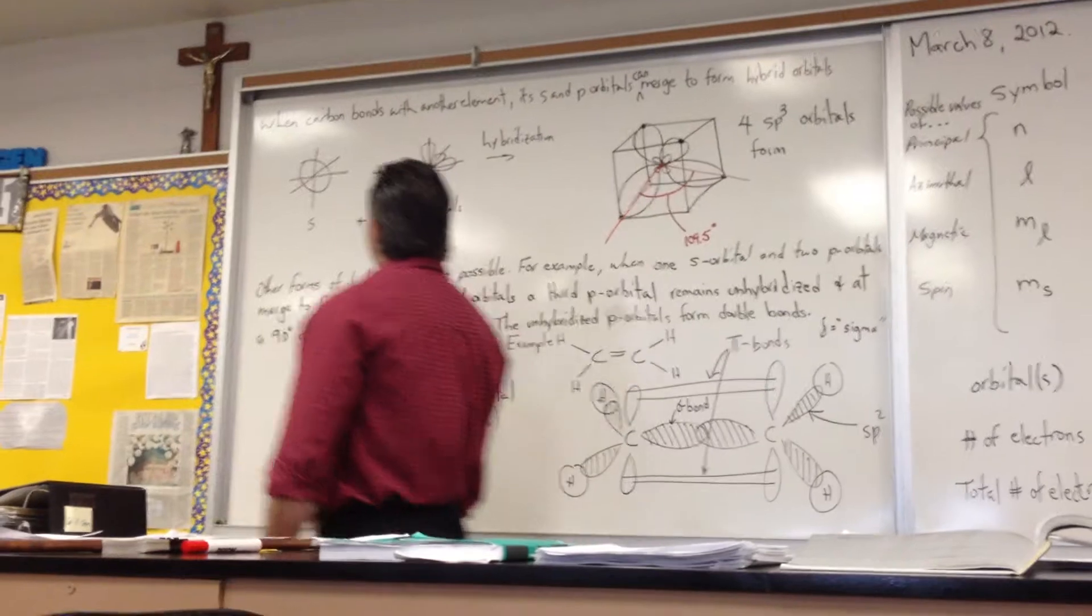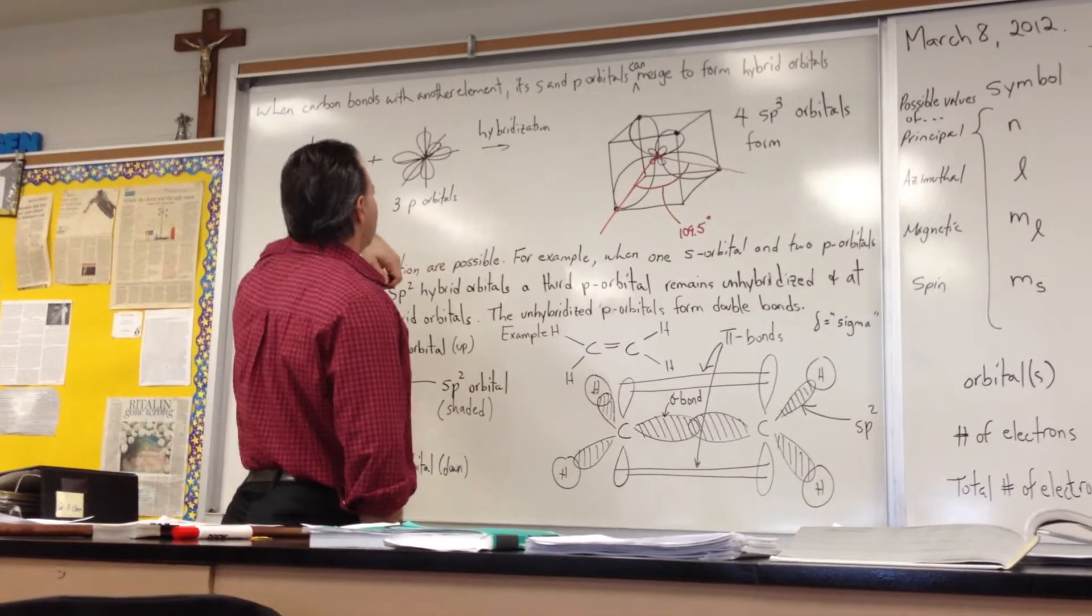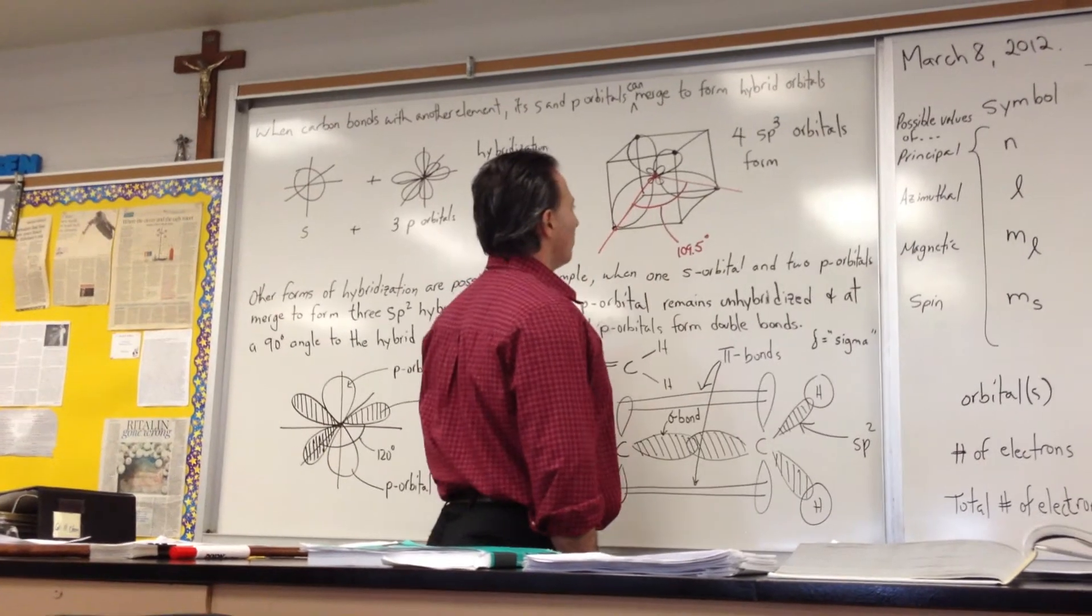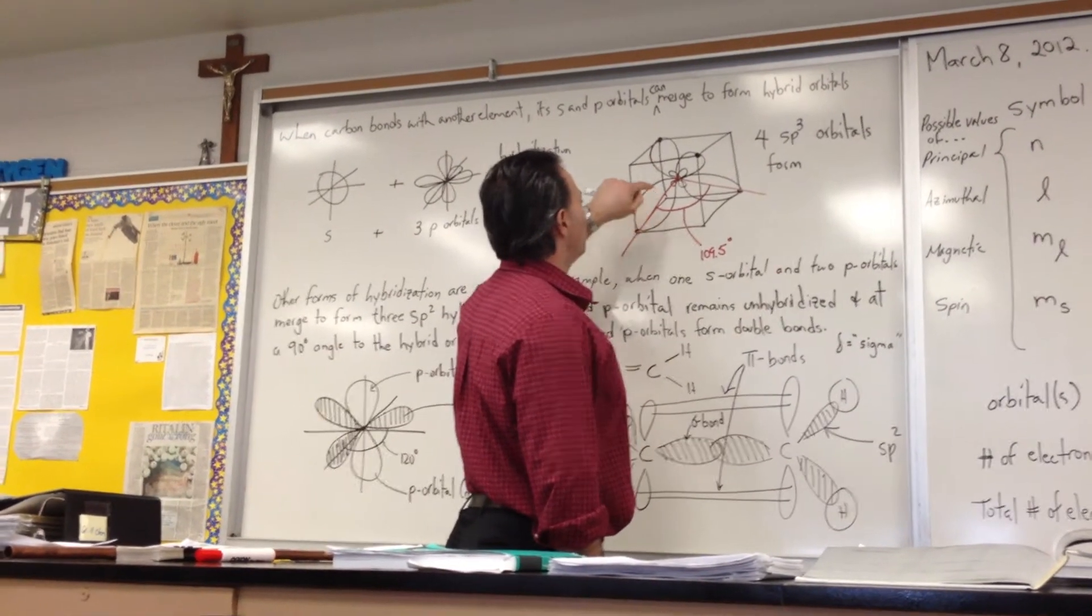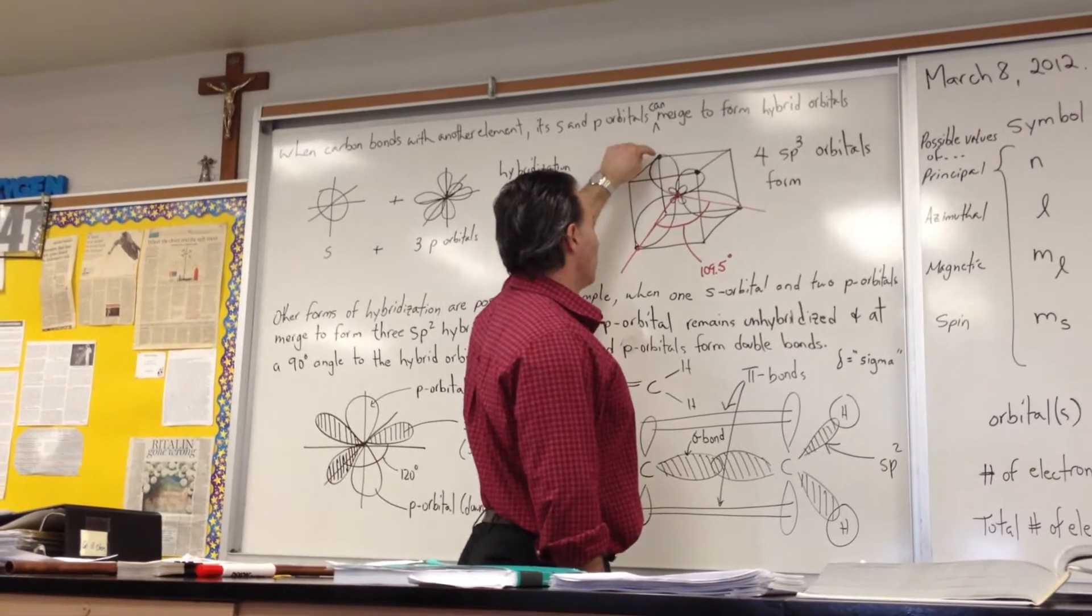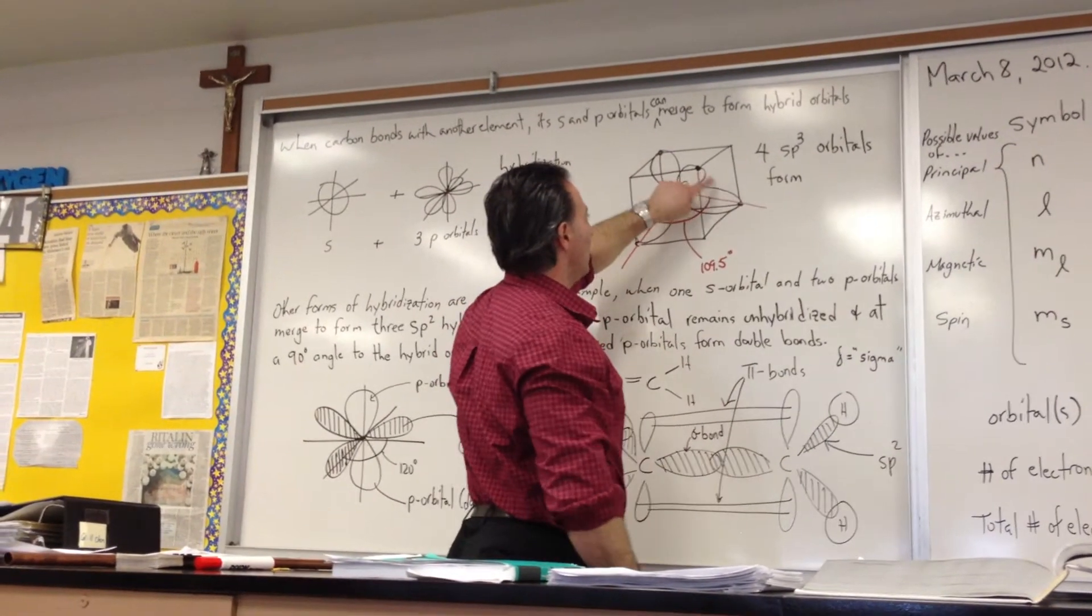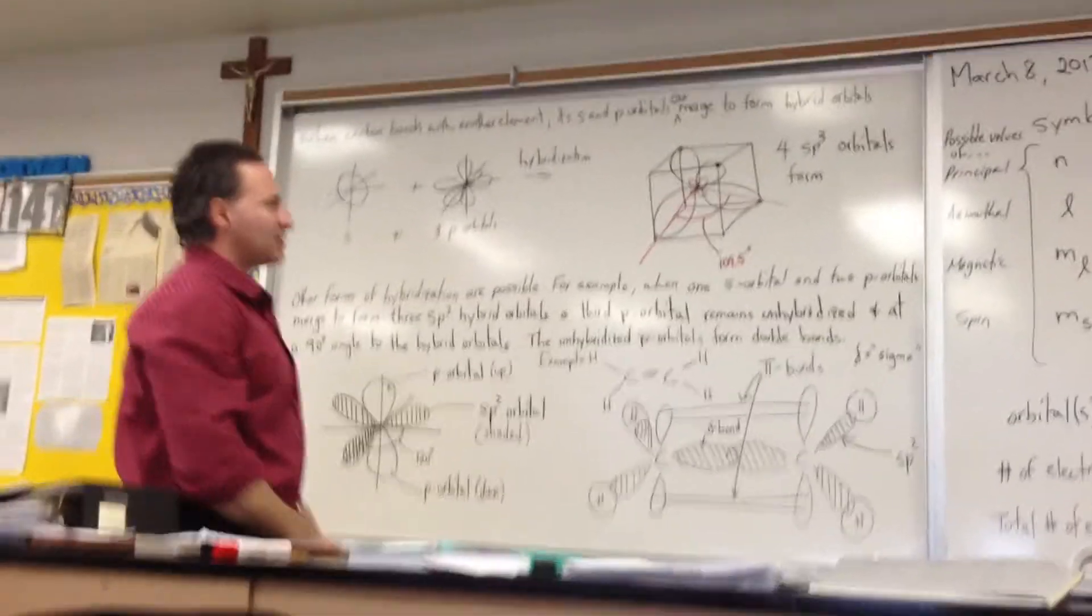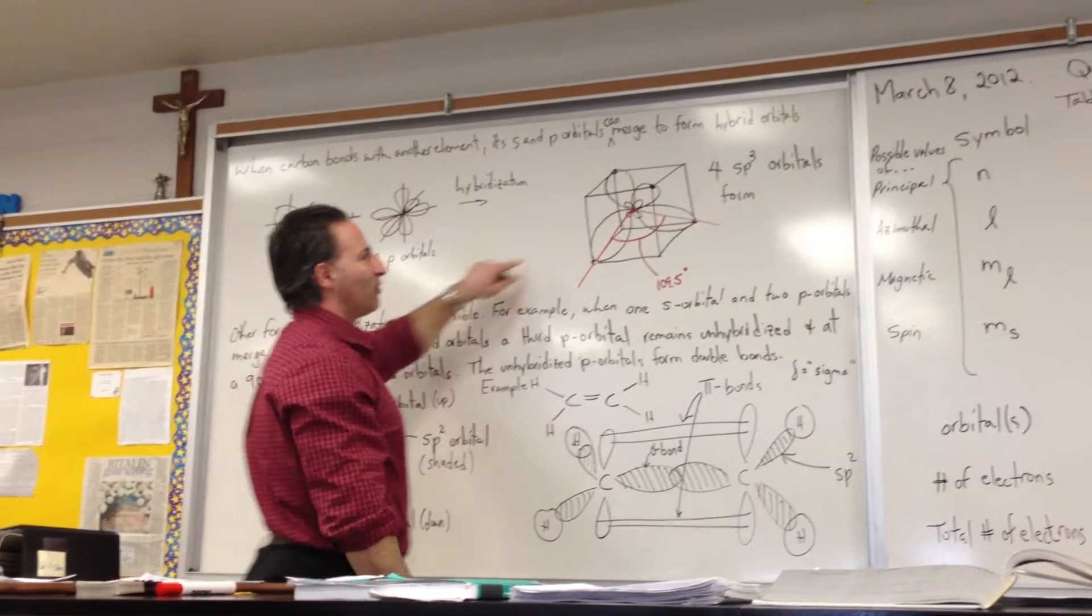I'll show this here, very diagrammatically. Take an s orbital and three p orbitals, combine them, this is called hybridization, and it forms a hybrid orbital where each of the lobes is 109.5 degrees apart. The best way to draw an sp3 hybridized carbon atom is to draw a cube, put the carbon atom at the center of the cube, and then the bonds will point at opposite diagonals. So the two diagonals at the top, and the two opposite diagonals at the bottom. And if you measure the angle between any two lobes, it's 109.5 in sp3 hybridized carbon. And the reason they call it sp3 is because you take one s orbital and three p orbitals to form these hybrid orbitals.